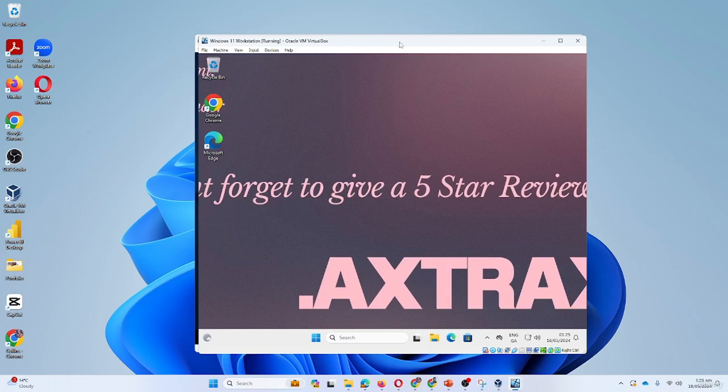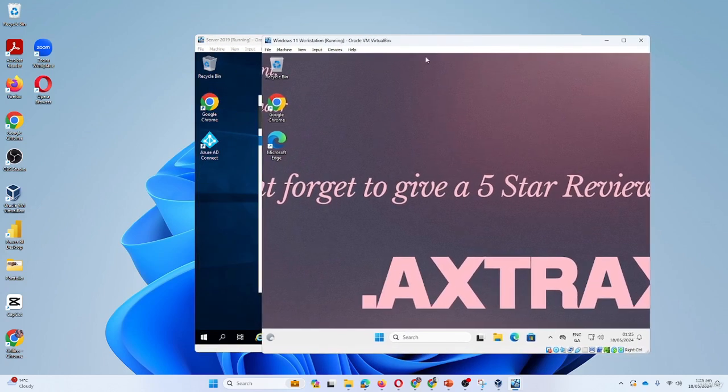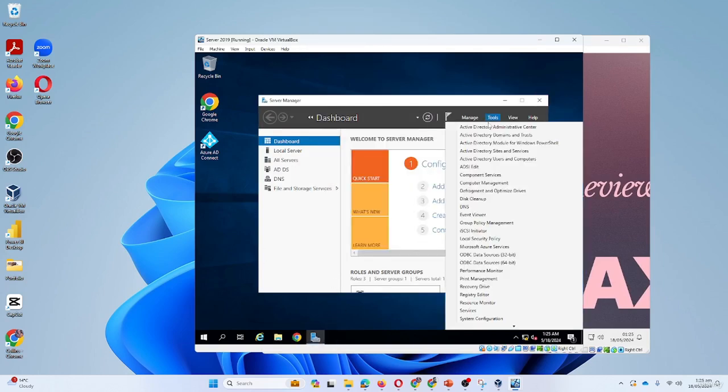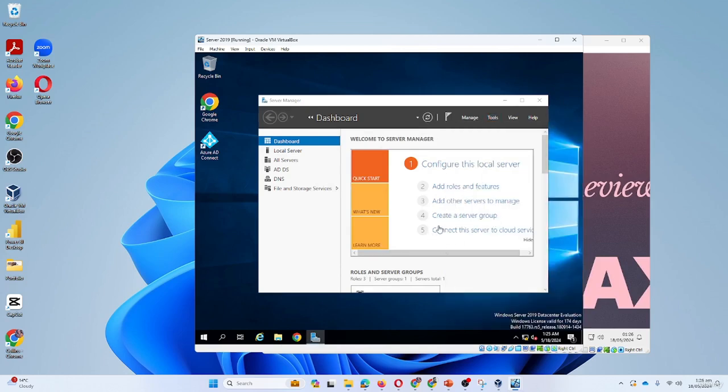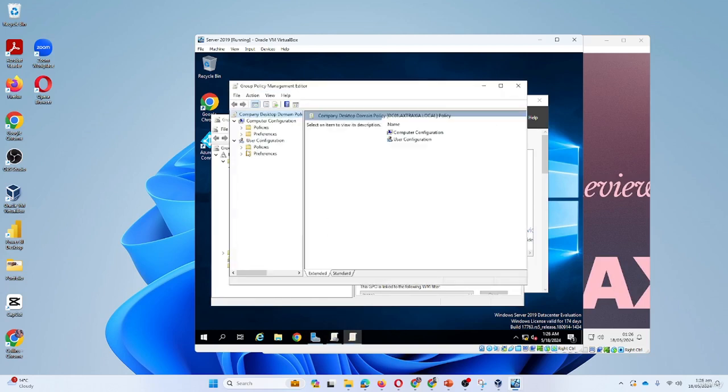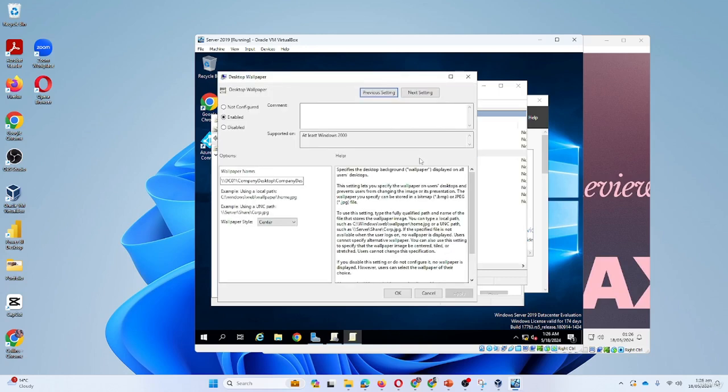So probably when we were setting up the group policy, we didn't specify how the picture should be manifested. So we'll go back to the policy, and I'll go to tools, I'll go to policy management, and we'll go and edit the policy, and then we'll go back to policies, administrative, desktop wallpaper.